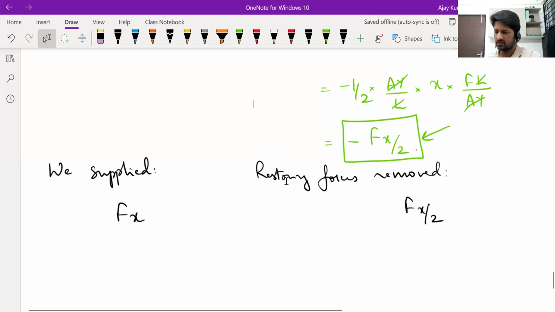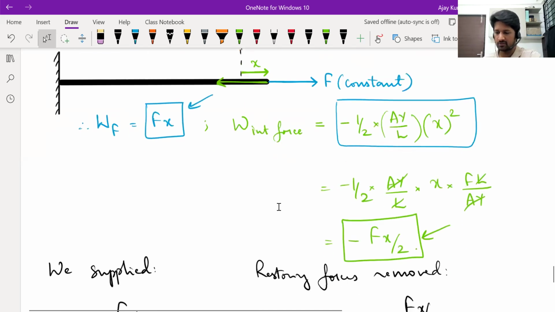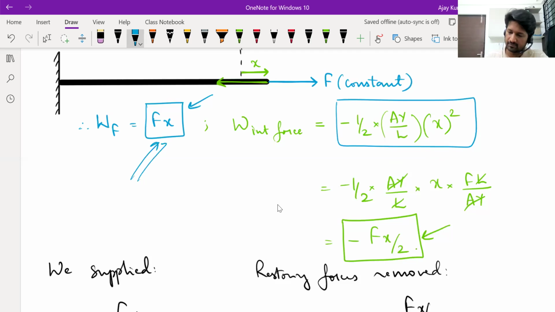I got one answer. I just want to discuss that answer. The answer was that it gets converted to potential energy. See, the restoring forces did a negative work. Like I told you, restoring forces removed some energy. They converted it into potential energy. So work done by restoring forces, which is minus Fx by 2, gets stored as potential energy. But where is the remaining energy going? I mean, what I mean to say is we supplied an energy of Fx. Fx by 2 is getting stored as potential energy through the work done by internal forces.